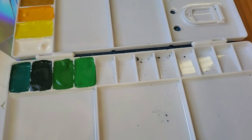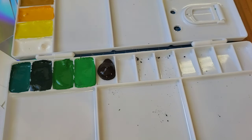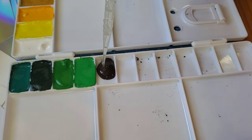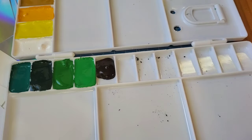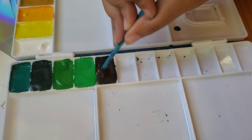Got paint on my arm. Again, more dried shit. So I'm gonna have to let this dry. And hopefully it dries properly and doesn't crack, because that's why I'm putting the glycerin in it and mixing it up, so it doesn't crack.